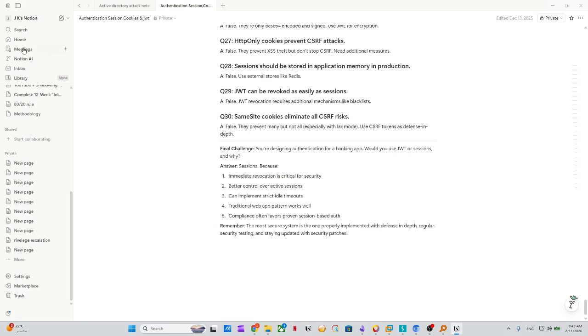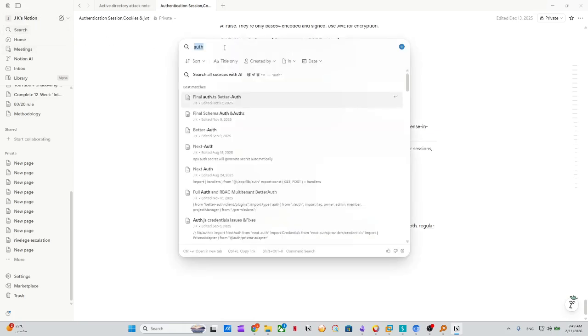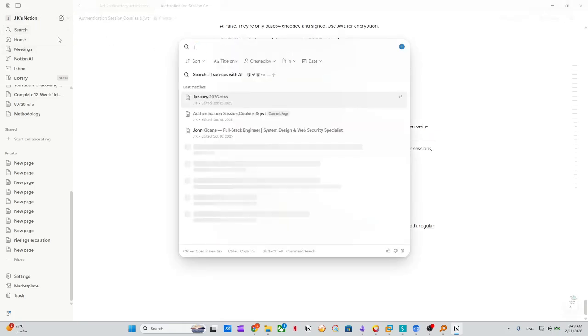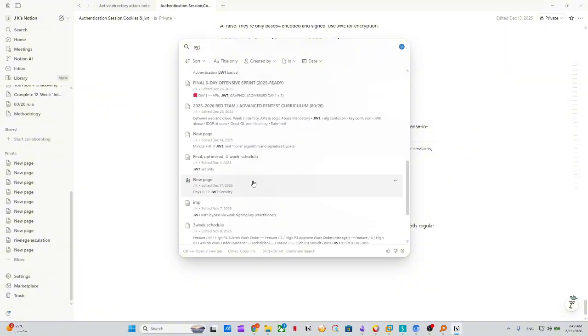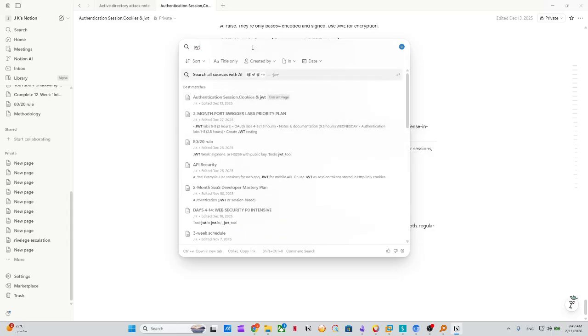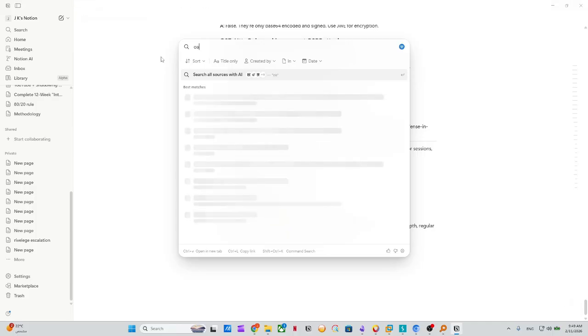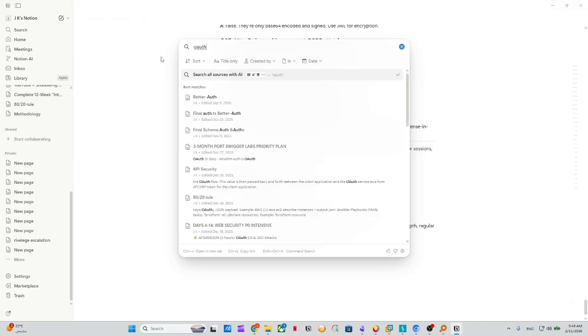Session cookies, and there is more actually. I think. One second. JWT, because we have JWT, auth flow, API security.